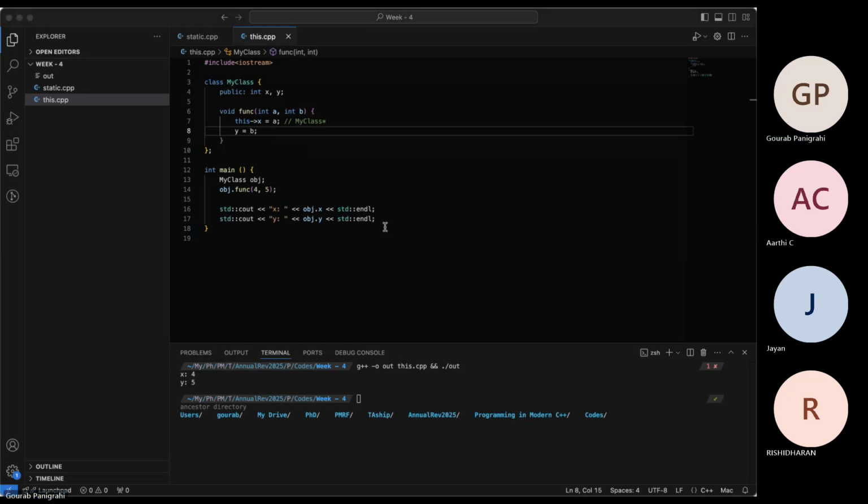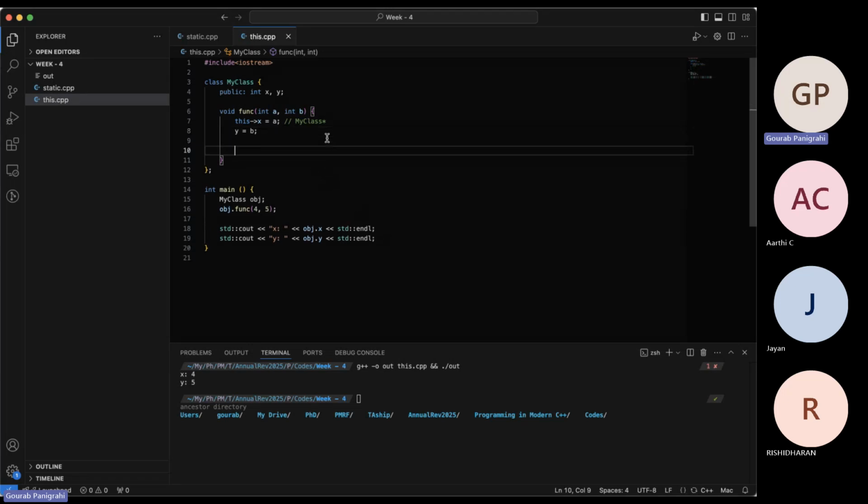Now we can go even further than this. We can print the pointer itself. So in the function, let's print this, whatever address the this pointer is storing.